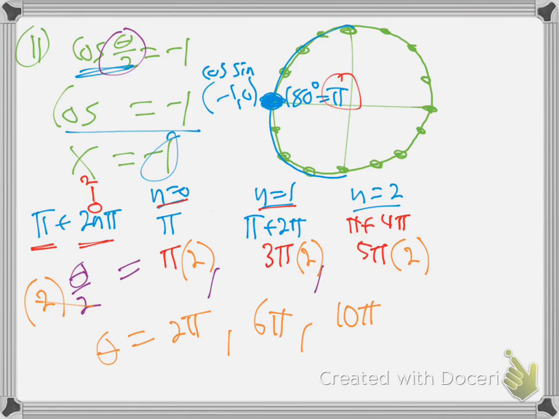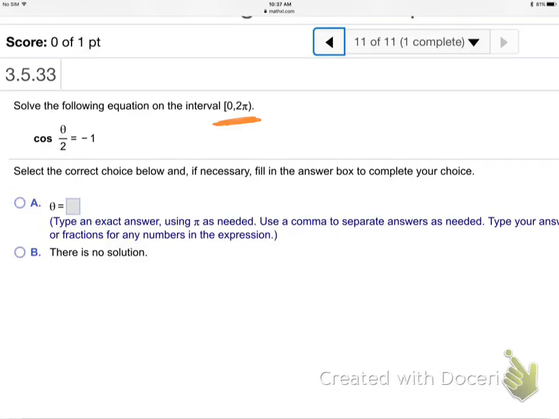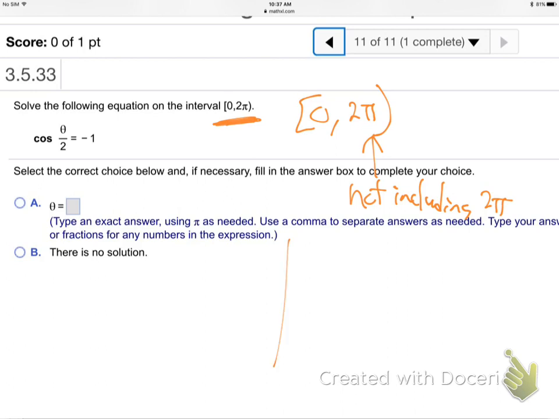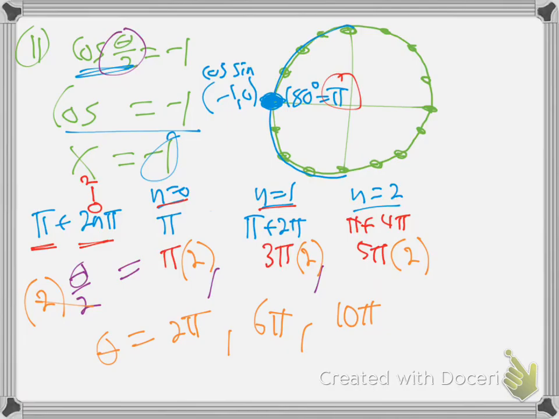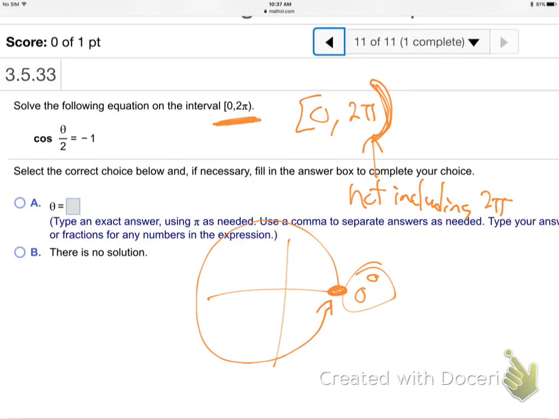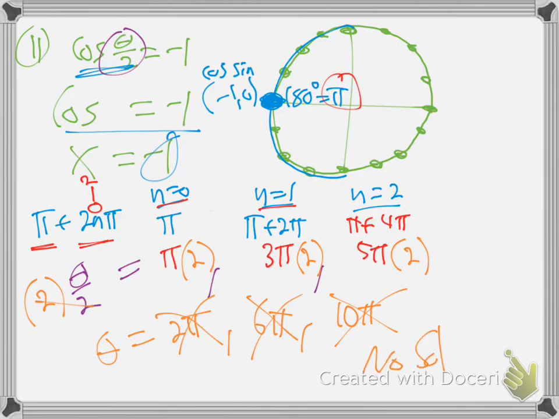So, no solution that's between 0 and 2 pi. They only want 0 up to, see how it's bracketed, 0, 2 pi is a parenthesis, so it's not including the 2 pi. Do y'all see that? Why do they do that? Well, because they've already got this spot at 0, so they go all the way around and they're not going to put 2 pi right on the money. They've already included that spot with 0. That's why they put a parenthesis at 2 pi. So 2 pi is not allowed, nor any of the others. So yeah, no solution in the end. No solution after all that work.